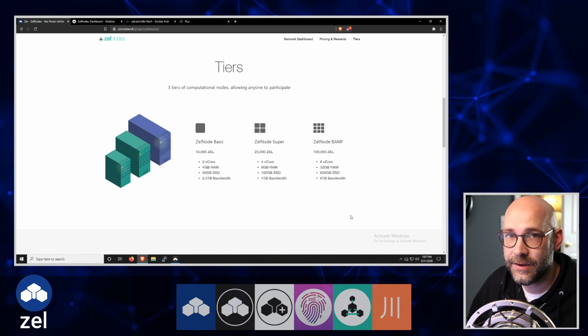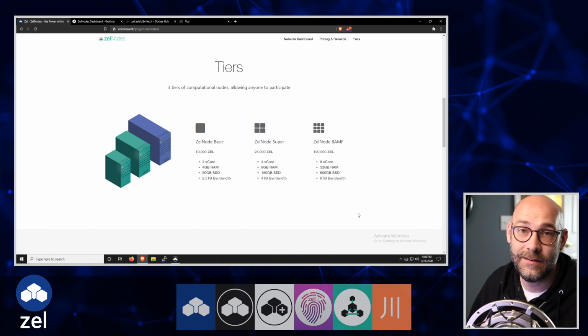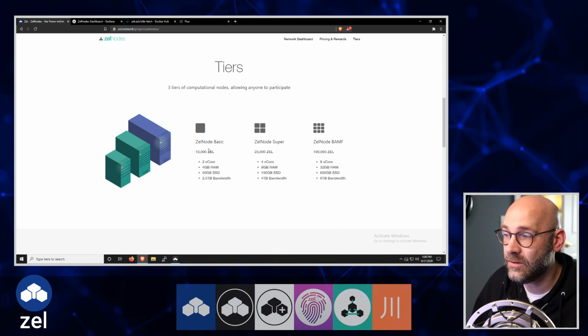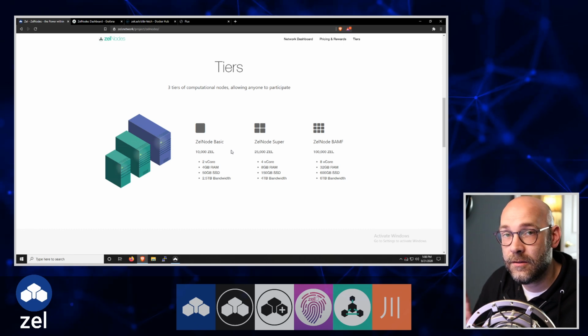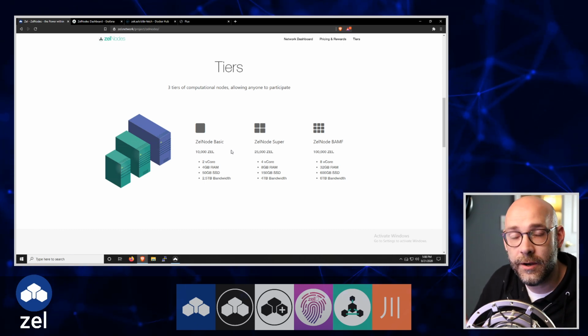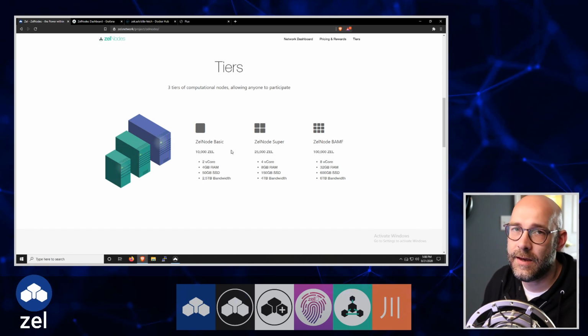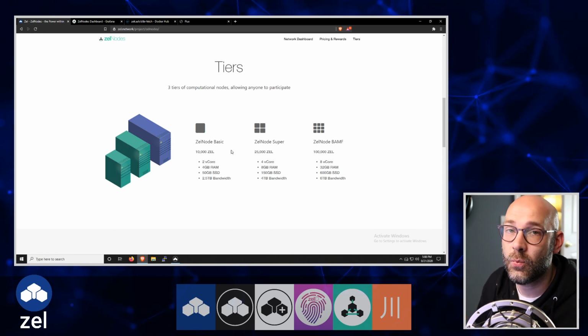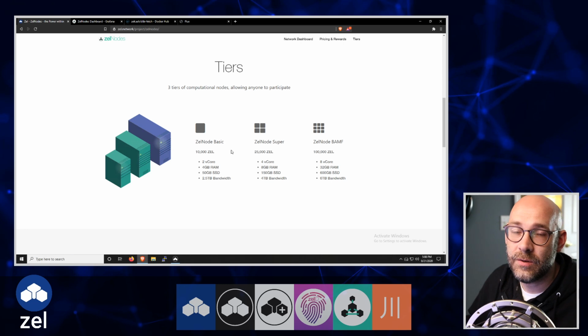So I already know what kind of app I'm going to be installing, and it doesn't require a whole lot of resources, so I can very easily get away with a basic node, and that's going to be fine for this example. But again, as a developer, you would know exactly what it is that you need. The next question we need to answer really is, where do we want this node to be?